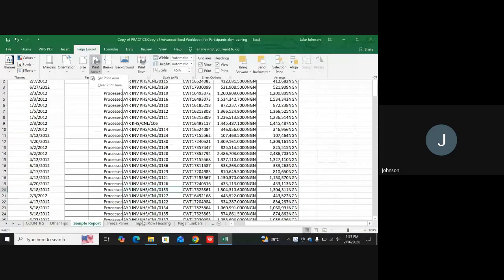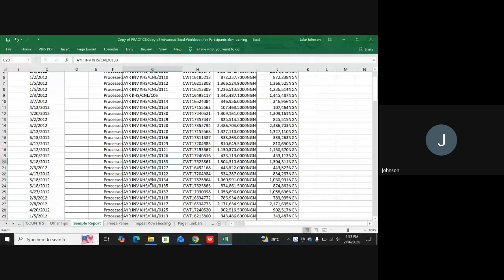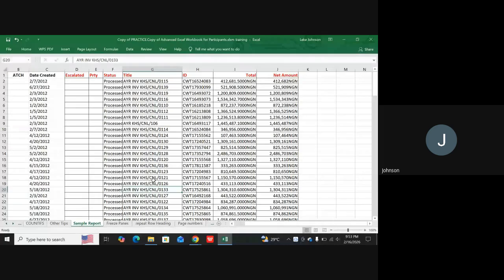Then another thing you want to do is that you want to also check your data, right? The data you are selecting, is there a place where you want your page one to not exceed? So for instance, now if I want my page one not to exceed row 18, right? And then I want my page two to begin from row 19, I can select all the places from row 19 like this. When I select row 19, right? Because I want page two to start from row 19.